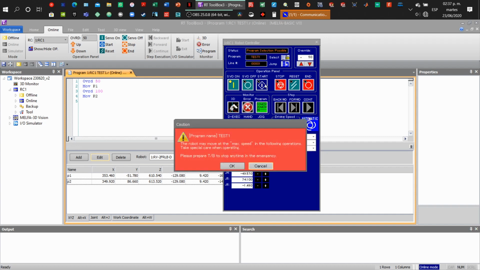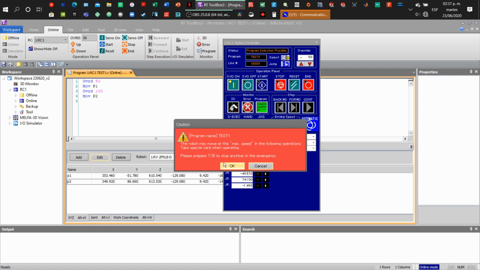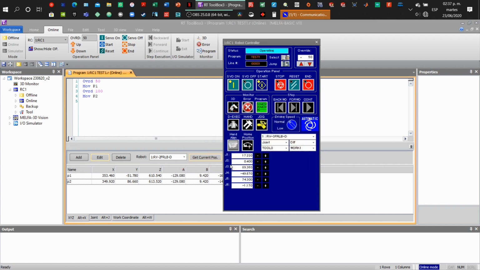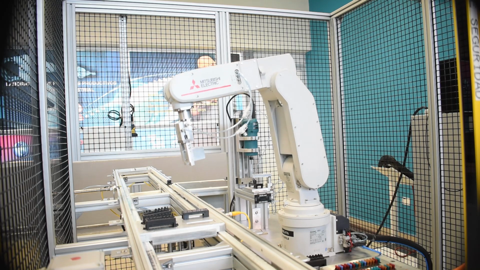You can go to start. You have to have your servos on. Do not turn them off because it will not function. So go to start. And this is the warning that I was saying to you. Max speed. Be careful with speed. And click OK. And now the robot is moving. Since the robot is moving, we can see here the lines that are executing. Obviously here it is very slow, but we can see in real time that the robot is moving. If we finish, we click stop, and you have done your first program. Very well. The robot is moving along. I am not doing anything. I already programmed it, and it's automatic.